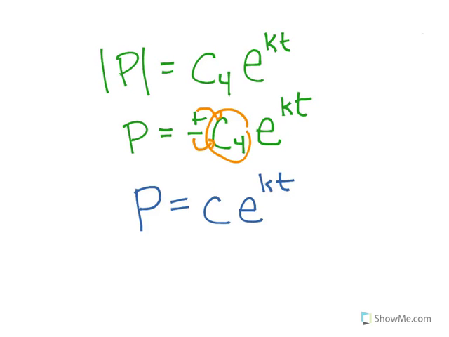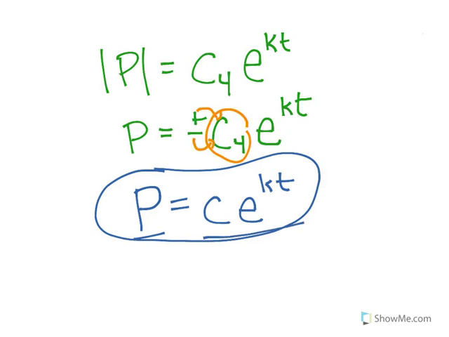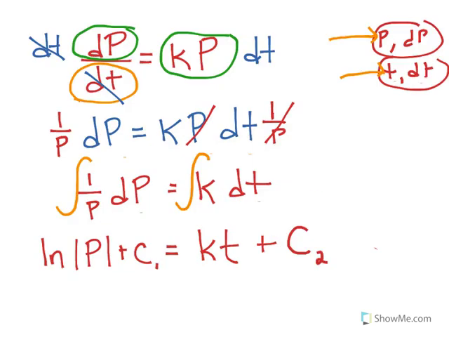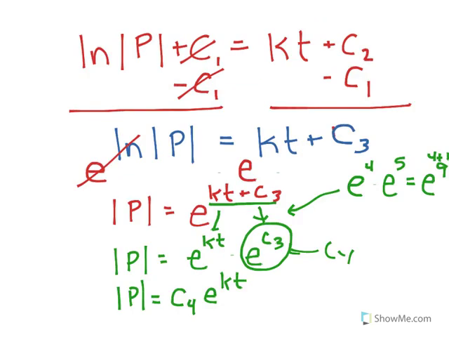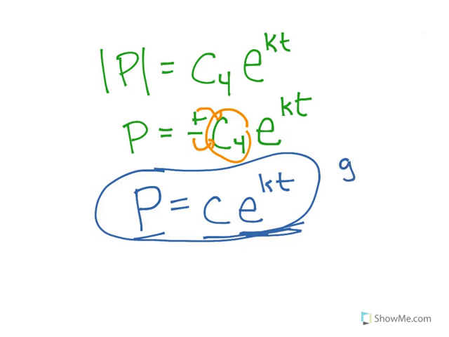This is the general solution for any directly proportional relationship. And I call it a pocket problem because if you look, you kind of see pocket. I know it's not perfect, but it's close. You notice it is an exponential equation now, and that makes sense because we know with population, as the population increases, the rate increases. That's something that's exponential in nature. So that's why we get this equation. So this is what we call the general solution.